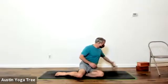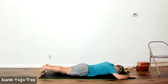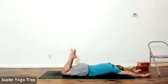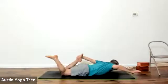So let me show this once. I'm going to do it again. Sometimes you get a better grasp on the ankles if you extend your arms forward first, actually. So you bend your legs, we'll extend the arms forward, and then you make a nice big arch, and you take hold of your ankles. Now, sometimes we have to reach for one ankle first. If you have to do that, that's fine. Just alternate. The first time you reach for this one, then the next time, reach for the other one. And know eventually you want them both at the same time.